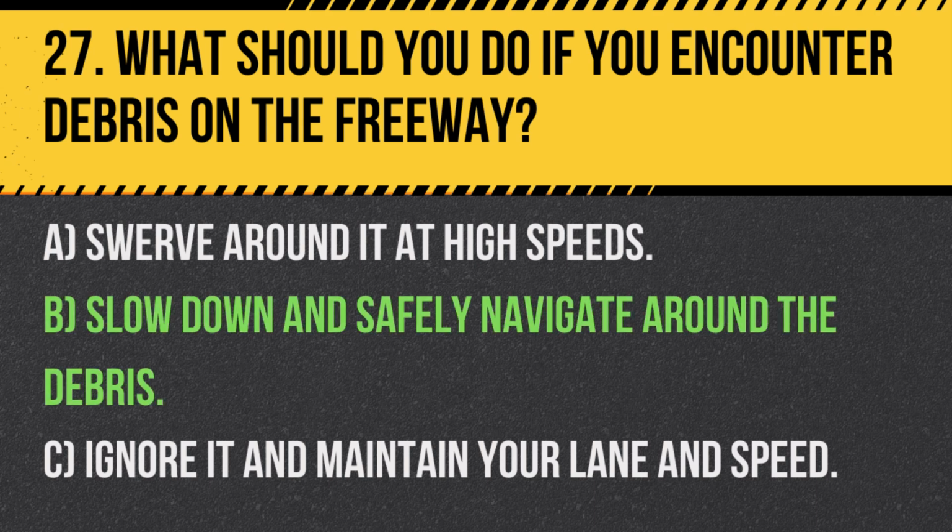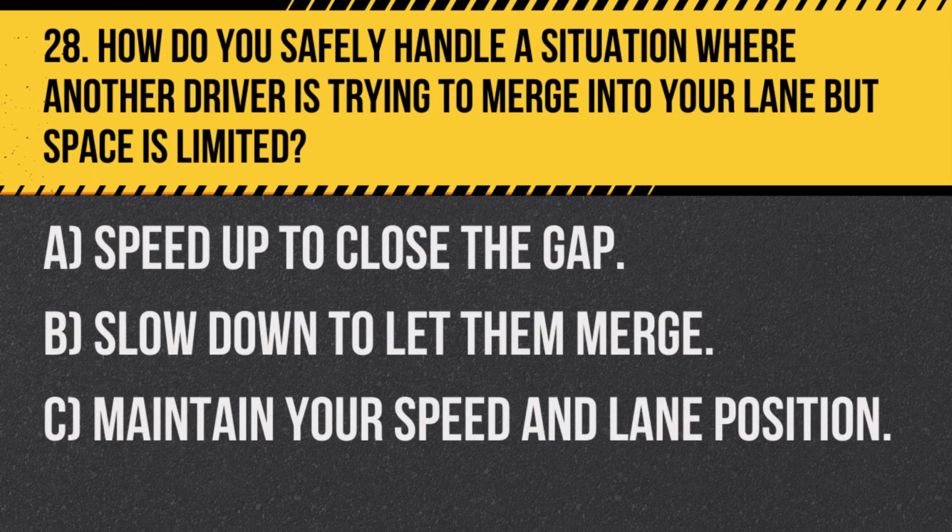Answer. B. Slow down and safely navigate around the debris. It's important to approach debris on the freeway cautiously, reducing speed and ensuring it's safe to maneuver around it. Question 28. How do you safely handle a situation where another driver is trying to merge into your lane but space is limited? A. Speed up to close the gap. B. Slow down to let them merge. C. Maintain your speed and lane position.